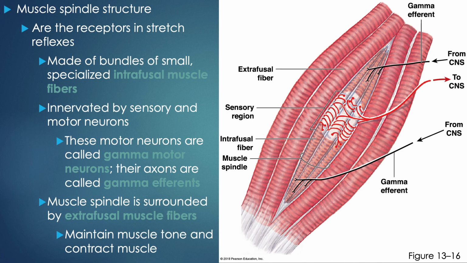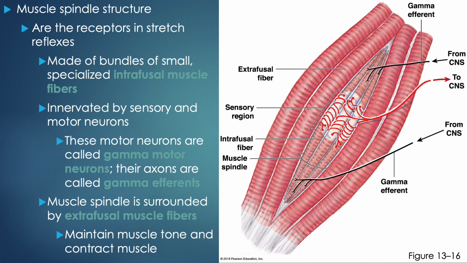Now let's take a look at the muscle spindle structure, because this is where we have all of the innervation that will allow for the muscle to move in something like the monosynaptic reflex that we just discussed. Muscle spindles are basically sensory receptors involved in muscle that allow the muscle to respond to these different stimuli. Within these muscle spindles, we'll have both motor and sensory neurons. And we have two different terms here that we'll use: intrafusal muscle fibers and extrafusal muscle fibers.